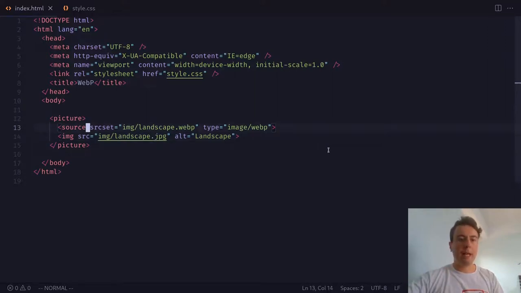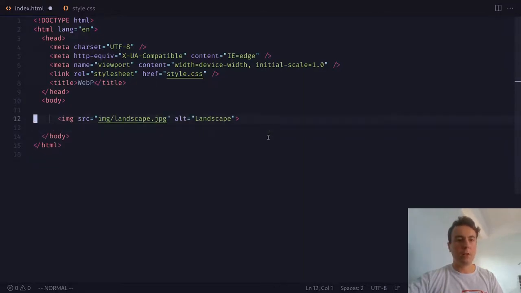But up here we have the source for the actual WebP, and you're going to want to put the location under this source set field, and then you're going to want to put this type of image slash WebP. And so this will just work through, and if it can't load this, then it will load this afterwards. That is the fallback. And if you're confident that you don't need to support any older browsers, then you could just remove all of this and just put the WebP in the image tag right here. I personally wouldn't do that, but you can if you want to.